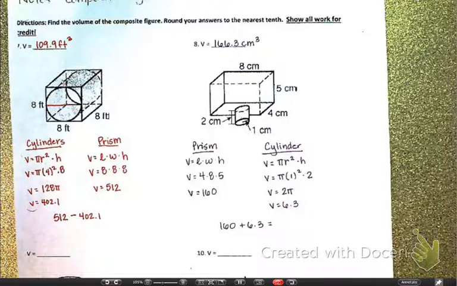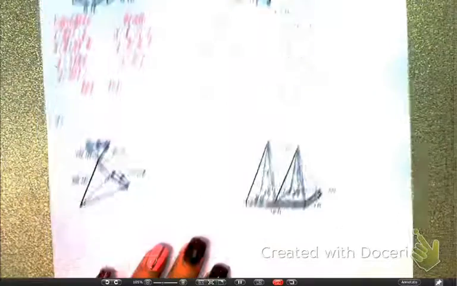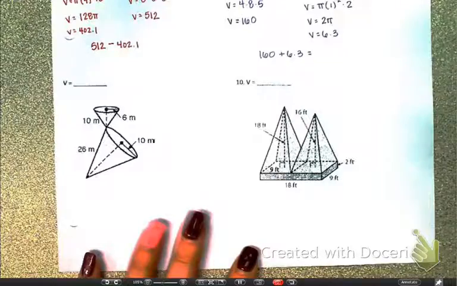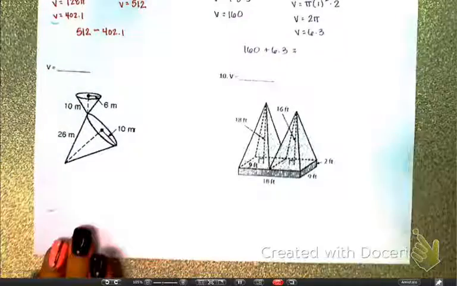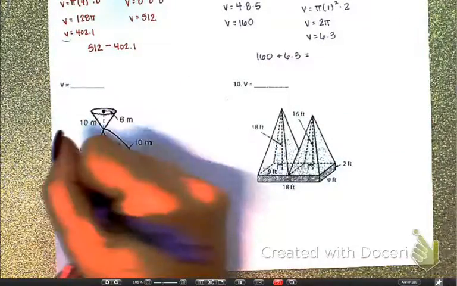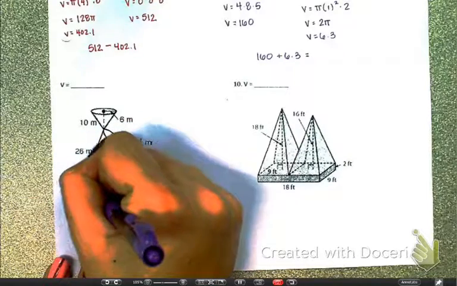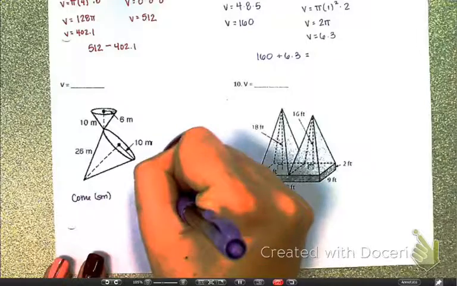Okay. I want you in your group to try number 3. So figure out what your figures are, and find the volume, and then decide if you have to add or subtract. What do we see in number 3? You see 2 cones, right? We have a small one, just so I can differentiate, and we have a large one.